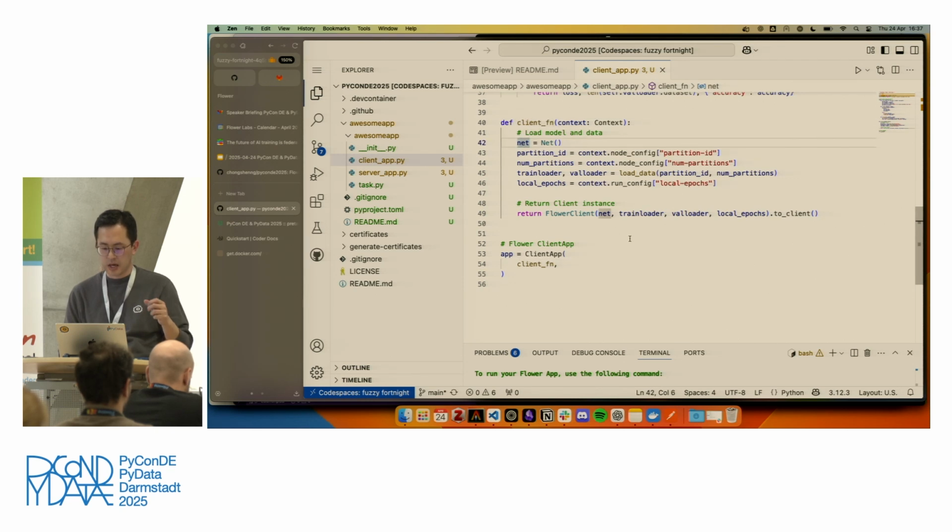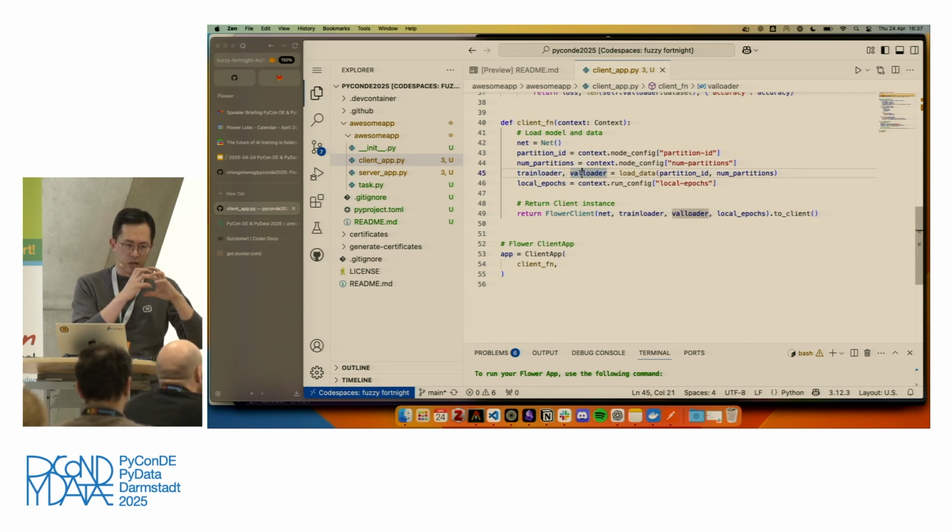It has the network architecture. It knows what the ID is, so that you can properly split the data set. And then it has a train loader and validation loader. These are just data loaders, so that the data set for each client can be loaded separately.